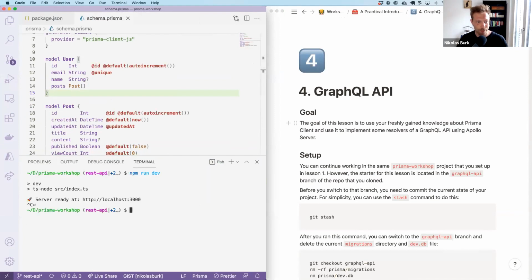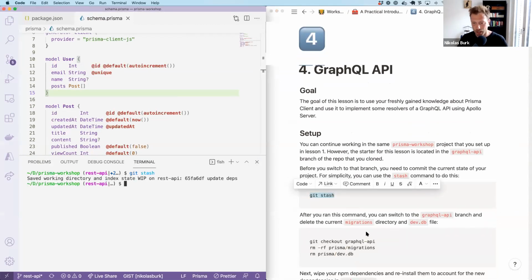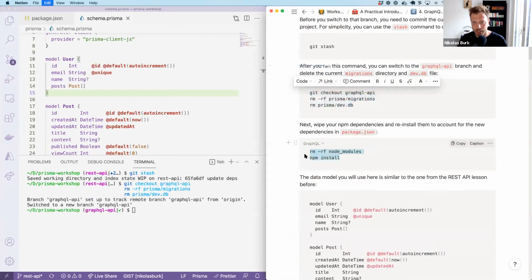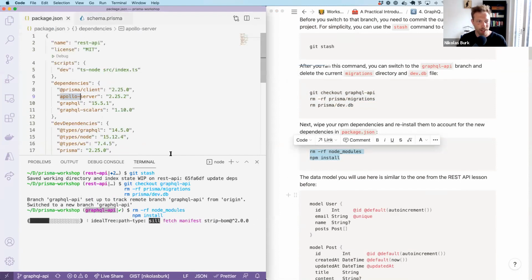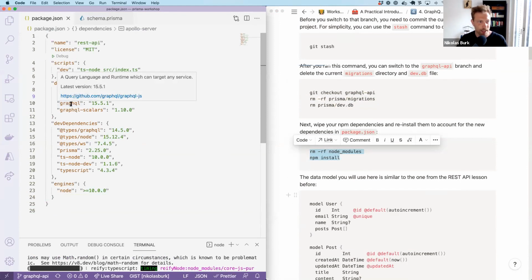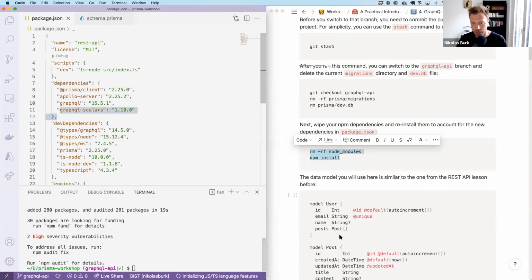And what we'll do is we'll run through the same kind of setup steps as before to just stash everything that we've been doing in lesson 3, reset our entire project, switch to the GraphQL API branch, reinstall our dependencies, and explore what has been changing in terms of dependencies. Mostly what has been changing is that we now include Apollo Server, which is kind of an Express-like HTTP server for GraphQL, and then also a couple of more GraphQL dependencies that are handy in this particular scenario.